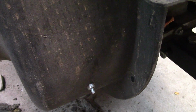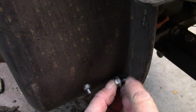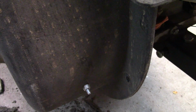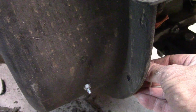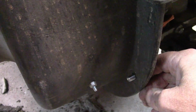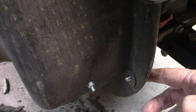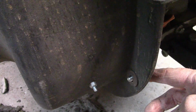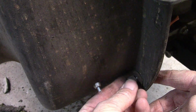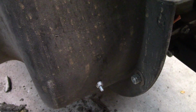One thing the DR did that I changed is they had the bolts going through this direction. Well, this side's plastic, and if you take this off and put it back on a couple times, it starts wearing a hole in the plastic. So I just flipped it around. Put a bigger washer on it, and then the lock nut. Just try to preserve it just a little bit longer.